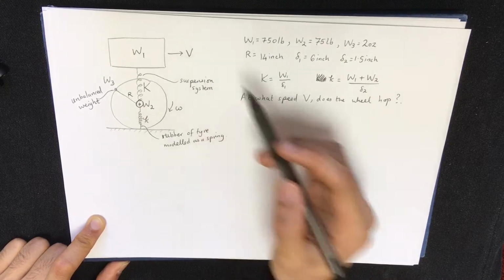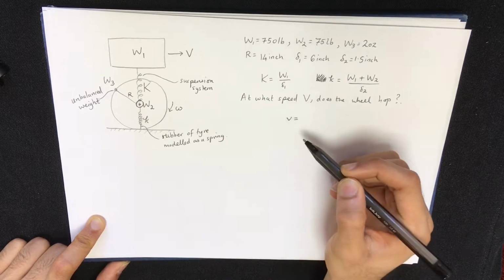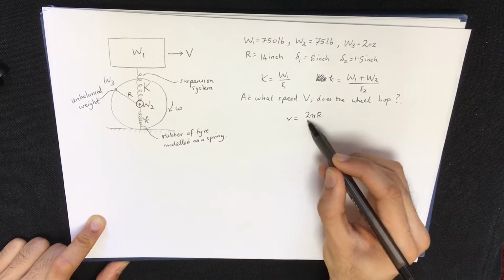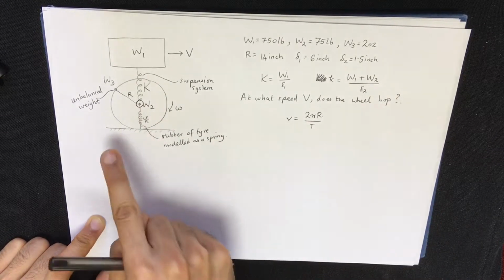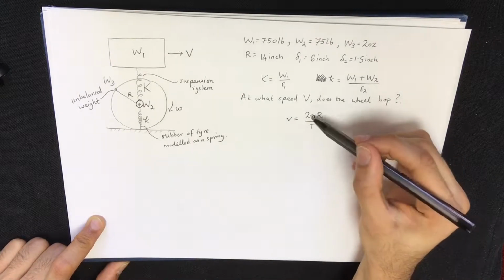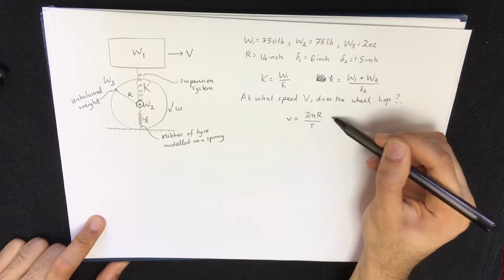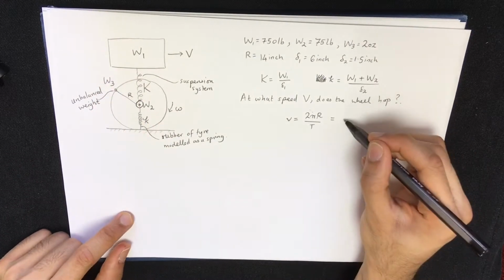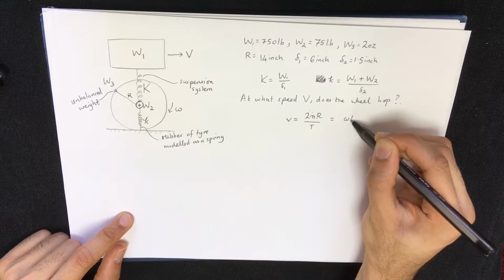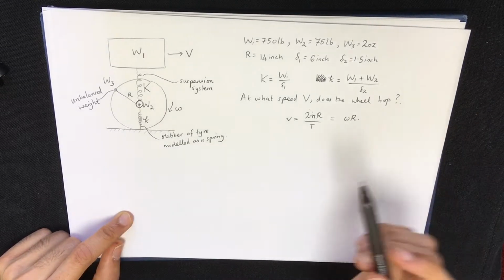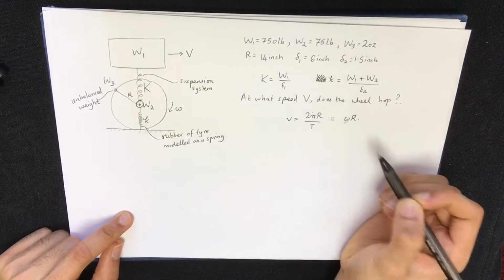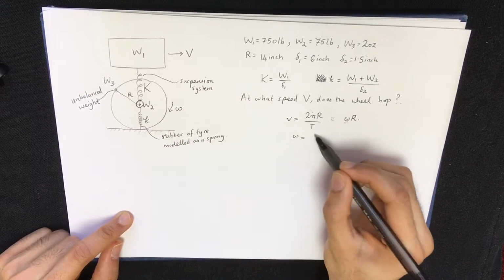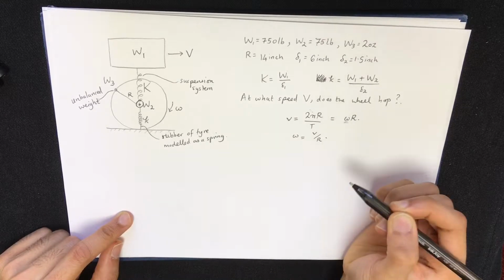So that allows us to write that v is equal to the circumference of the tire divided by the time it takes to do one entire revolution. Now, 2 pi over T can also be written as the angular frequency of this unbalanced weight, so that's going to be equal to omega times r. This allows us to relate the angular frequency of the unbalanced weight to the velocity of the car. So we can write omega equals v divided by r.